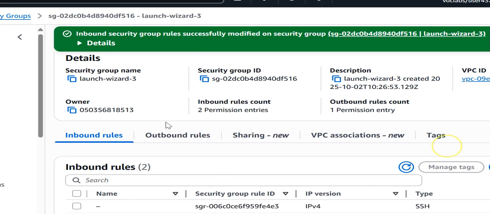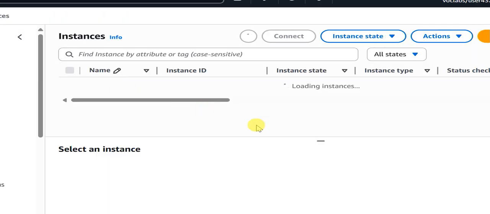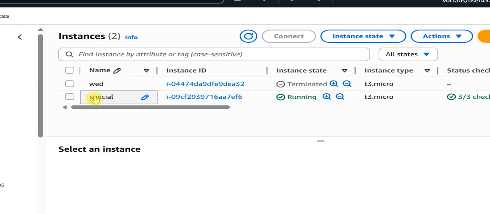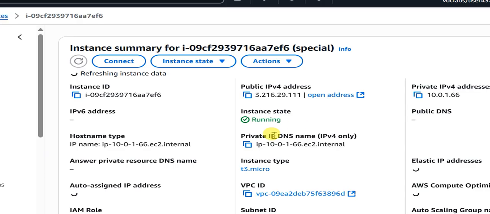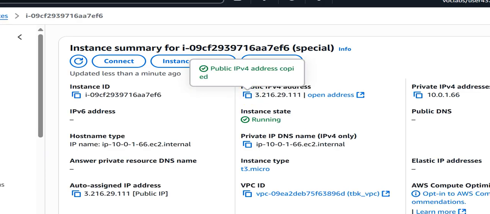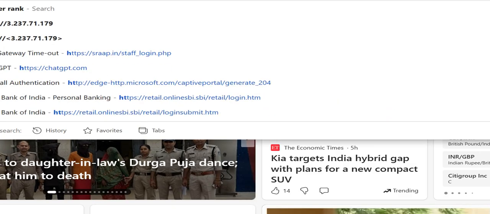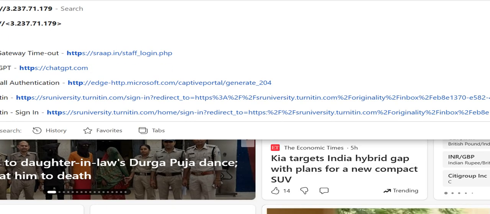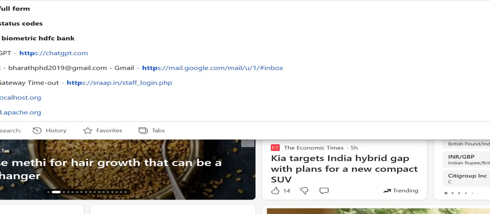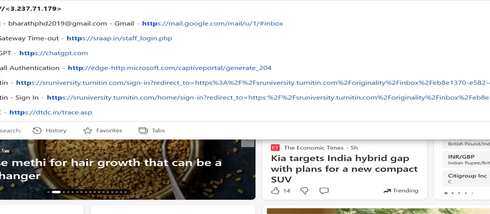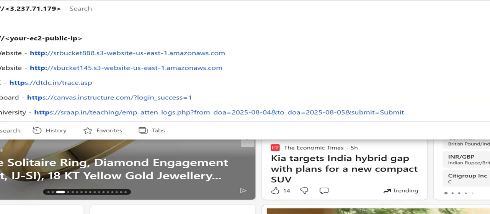Then take the public instance, click on our IP address, copy the public IP and go to the website, using HTTP.